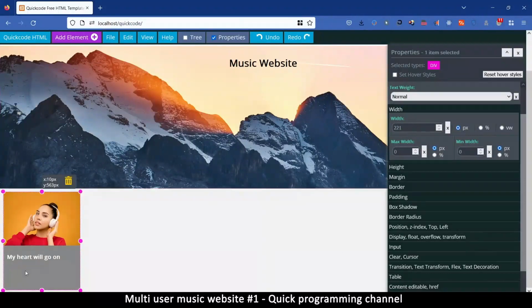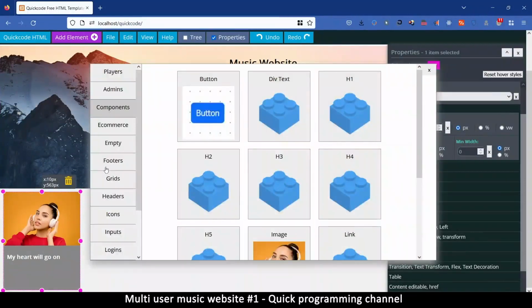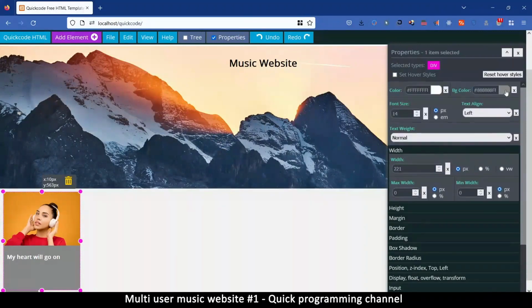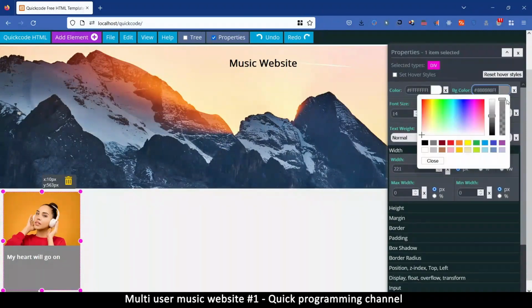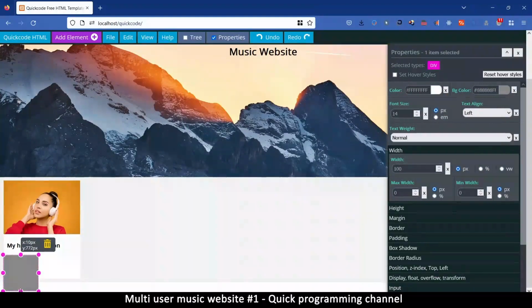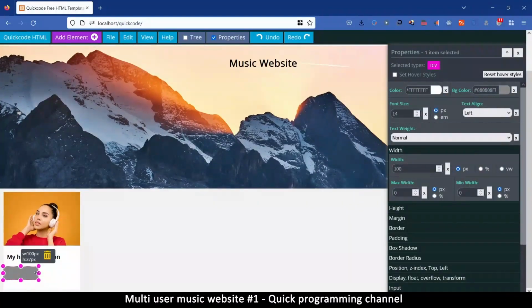I want to add an icon there, so I'll click on div, empty div. Now, since the color of that empty div is the same as the one that already existed, let me change background colors here. In fact, I should probably just remove or give it a background color of white. I think that would be better. And then color of black, so we can actually see the text in there. And then this one, I want to just squeeze it in, but the width will be 100%. And then right in there, I will add some div text.